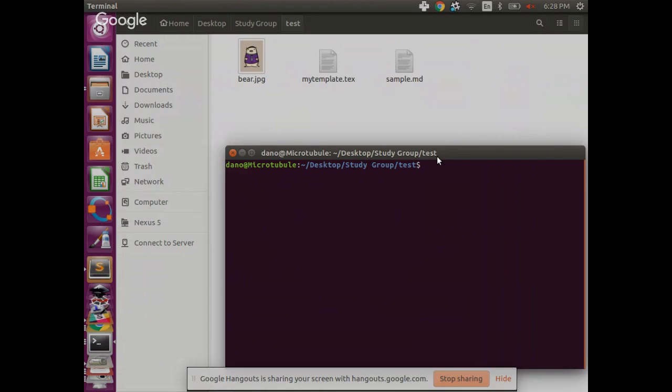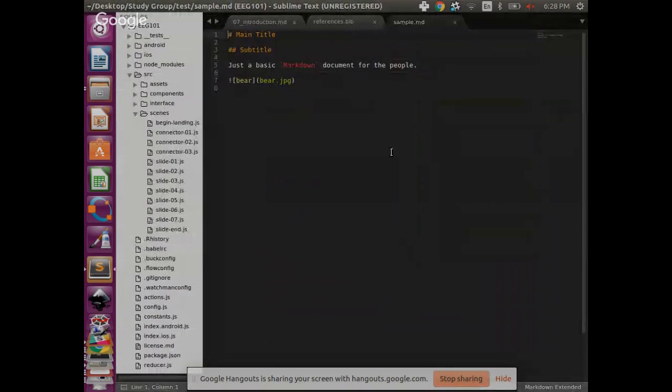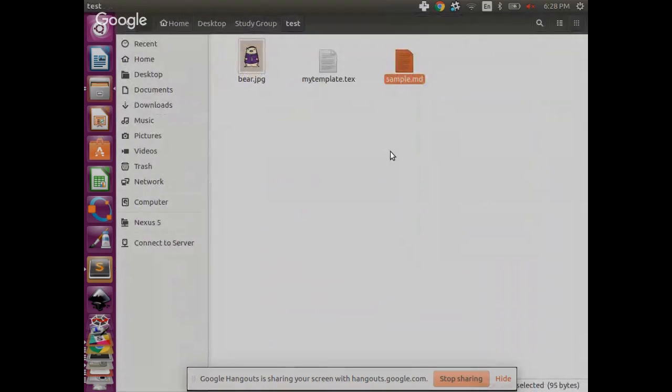So now I'm going to go to my terminal. And if you guys want to follow along, open up your own terminals in some directory. So first I've got a sample markdown file right here that I wrote. And it's just super simple. But I've got a little image tag in there, so it's kind of cool. So just write something like that, say sample.md, sample.mdown also works.